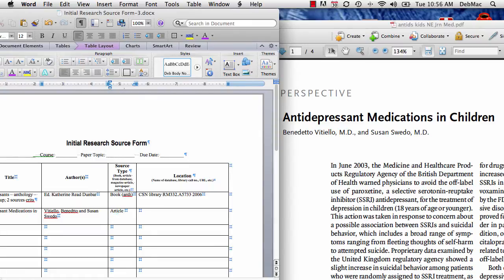I'm going to note that that's an article from a database. Now, for my own information, I'm going to notice that that's already saved to my computer. And one of the things that I'll need to know when I go to do my MLA Works Cited page is I'll want to know the database name and when I downloaded it.